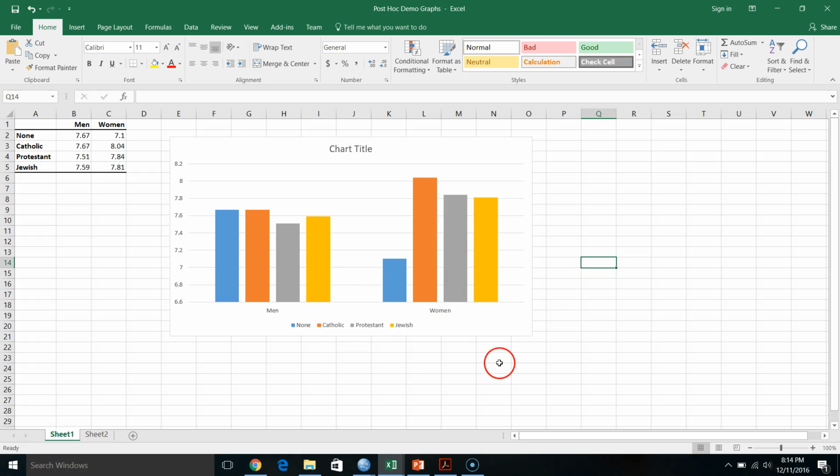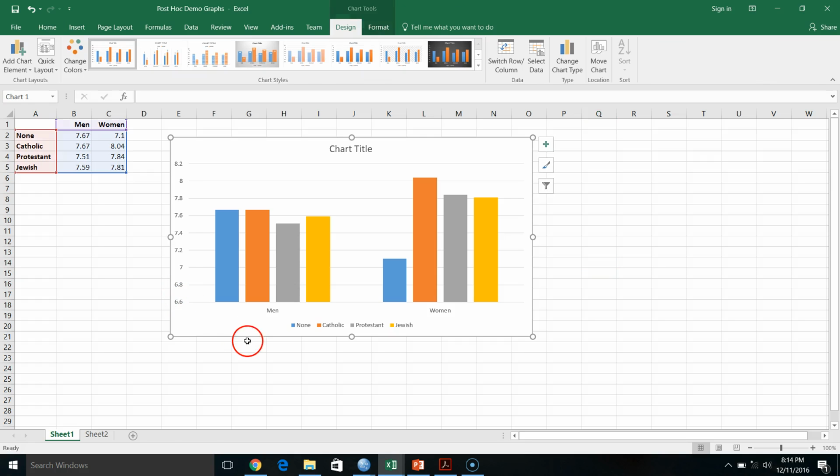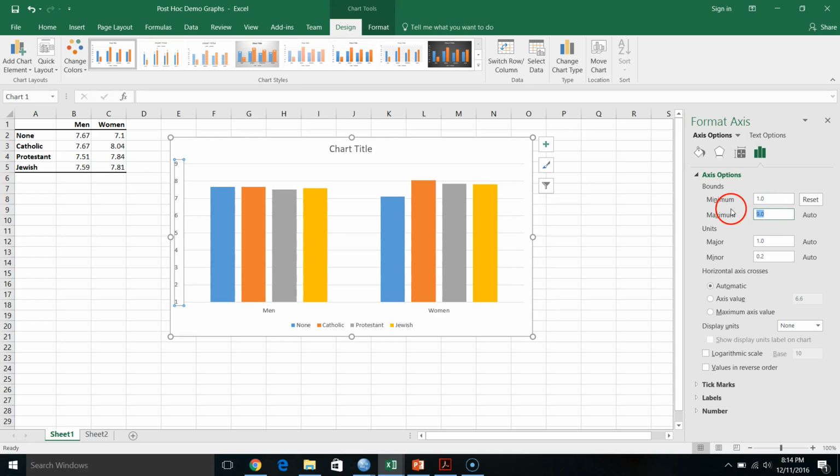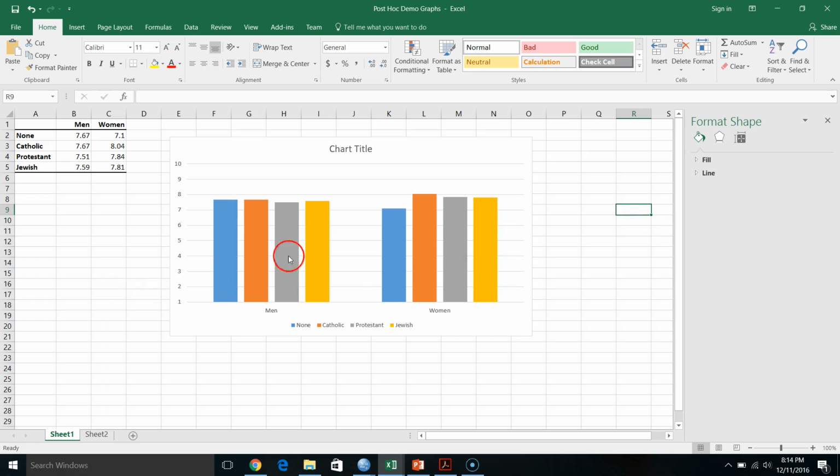Now, it looks like this is a pretty big discrepancy, but remember, always take a look. Remember, our conservatism scale ran from 1 to 10, and if we change the axis to run from 1 to 10, all of a sudden that doesn't look quite as big a deal. We're clearly seeing nothing going on here for our men, or nothing that at least we would anticipate.